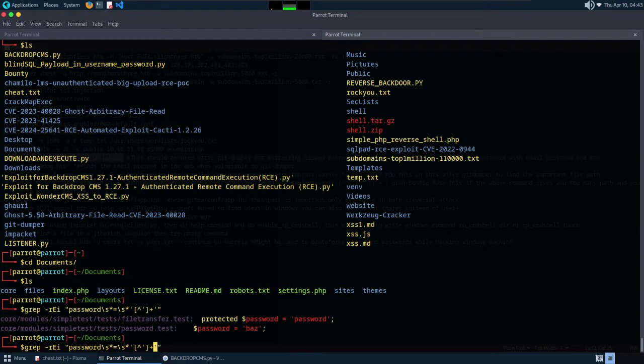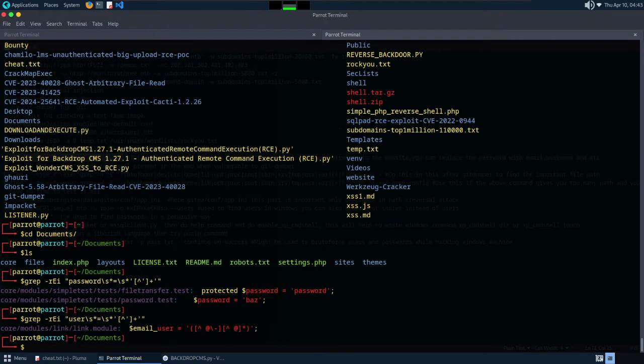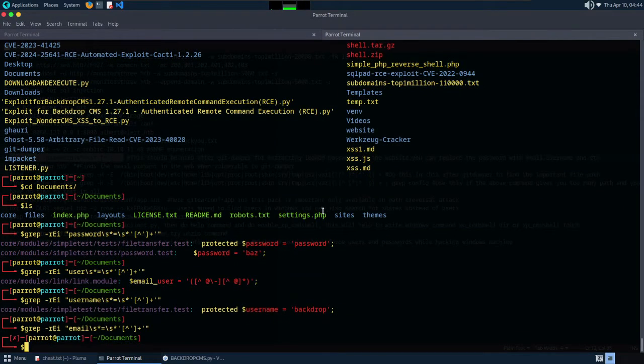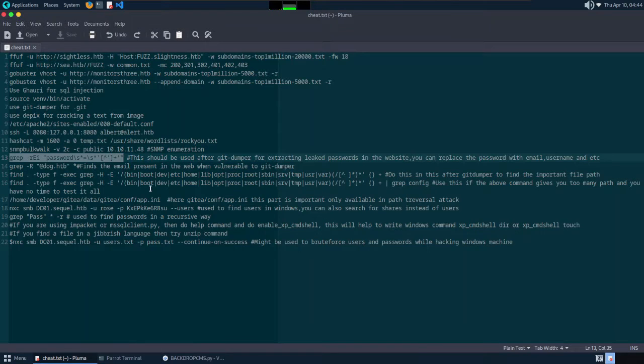So what I did was change it to user. So you get email user, okay. And what else I did was name. So you get username as backdrop. This will be kind of useful, but actually it is not useful. Yeah, can I try email or something? Let me check the code. I never checked this one. So instead of finding email like that, you can find an email like this one. Let me copy paste.